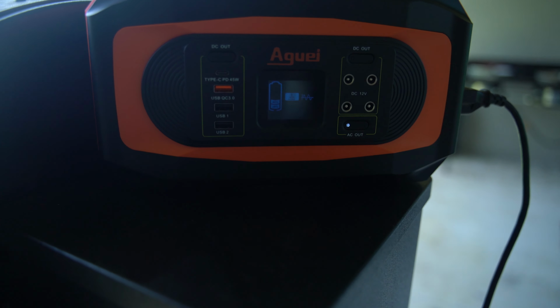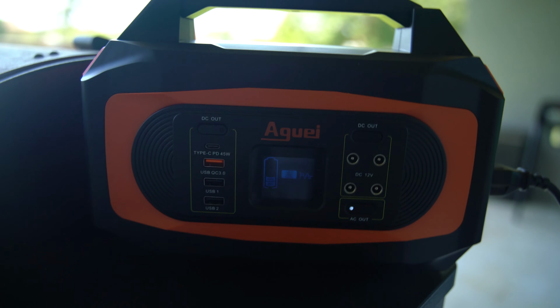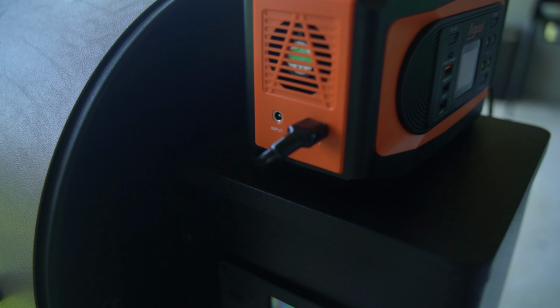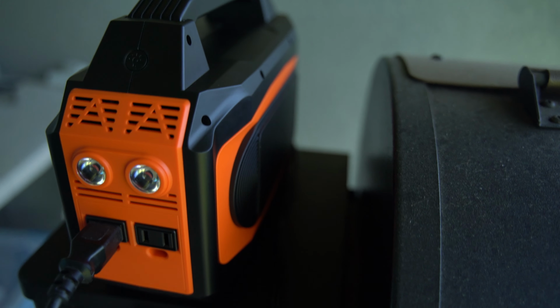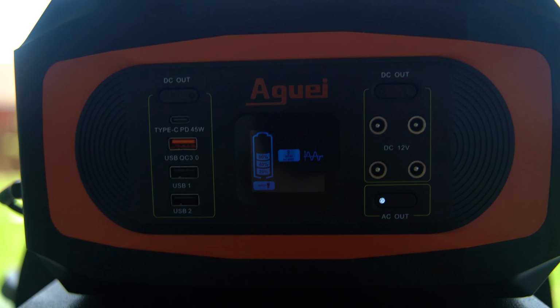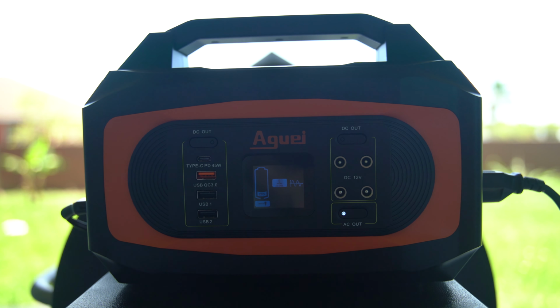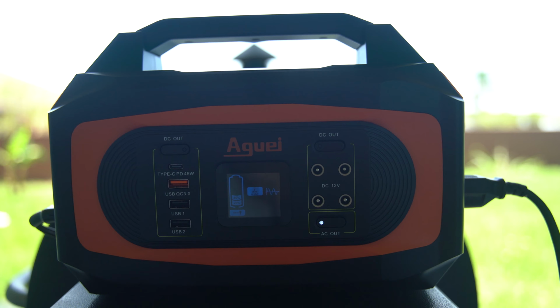All right, so the grill is igniting, and I'm just gonna skip forward because it usually takes around 10 to 15 minutes to heat up. And as I was waiting, I added the solar panel just to demonstrate that the unit can charge and power any device at the same time. So we are cooking with the sun. And in the battery indicator, you can see that it's increasing, meaning it's charging. And the AC out button is turned on, and the indicator shows there's an output.